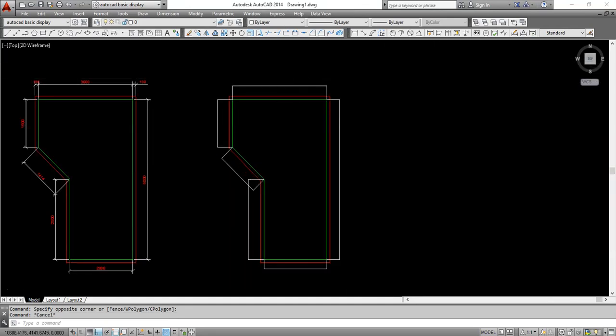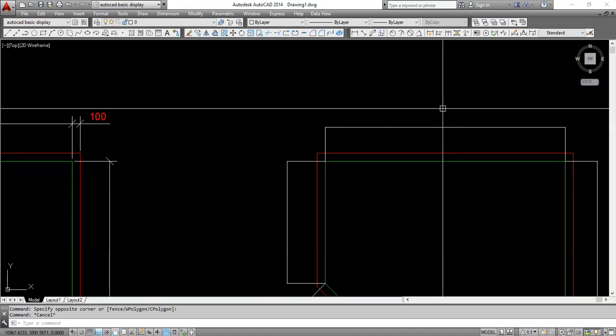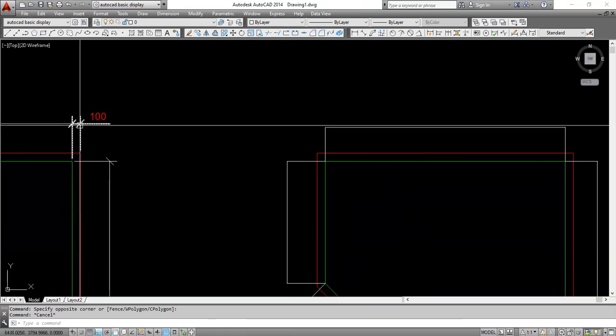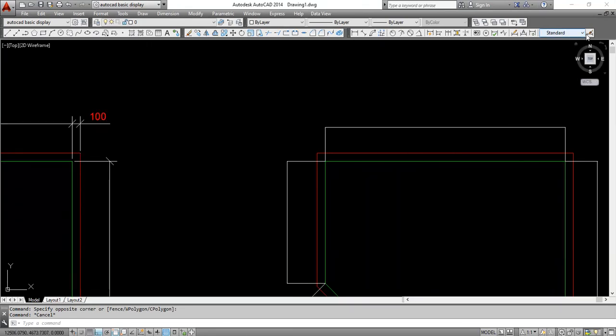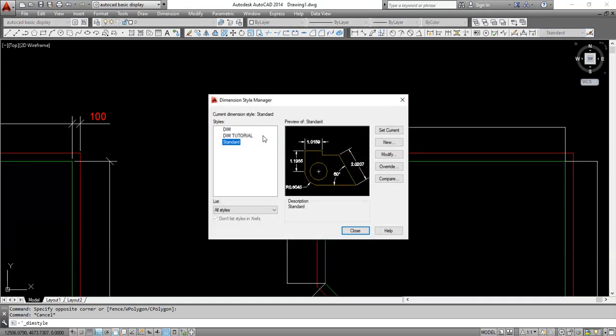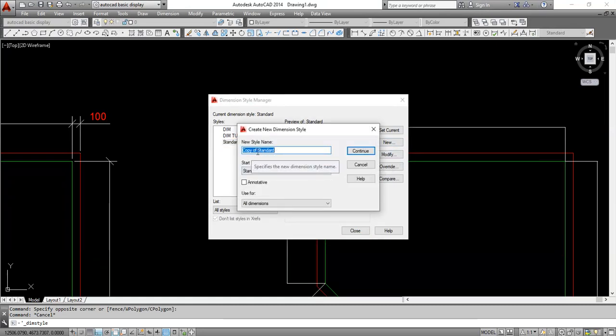Okay, so how to do it? The same thing like this. Go to dimension style, click new, and then let's say you change this new style name, dimension.